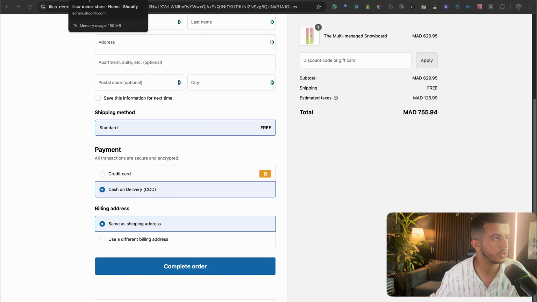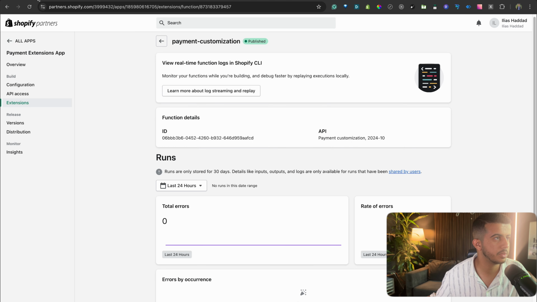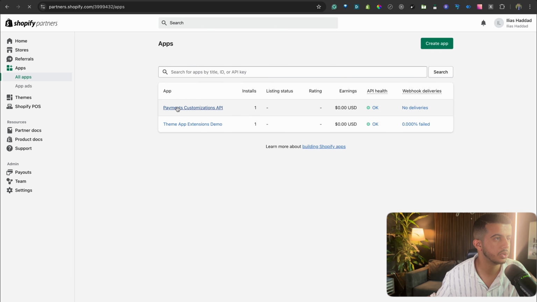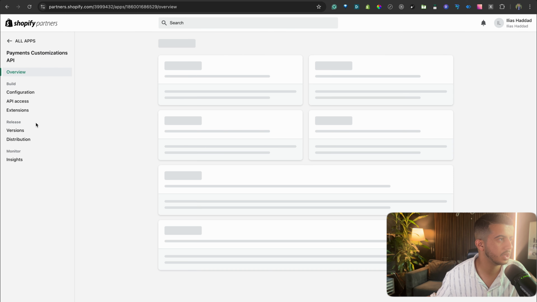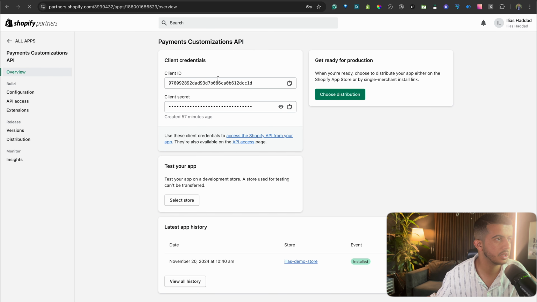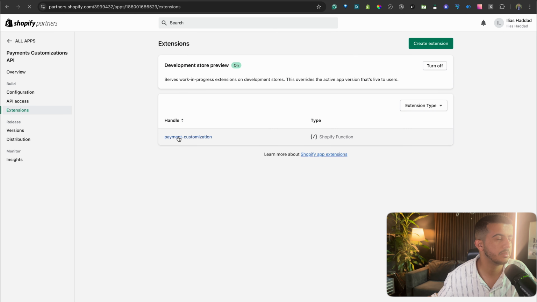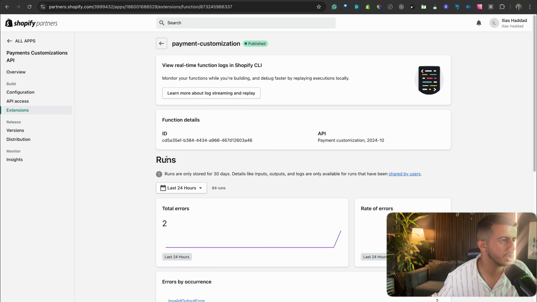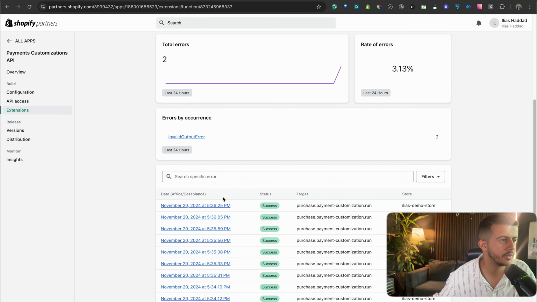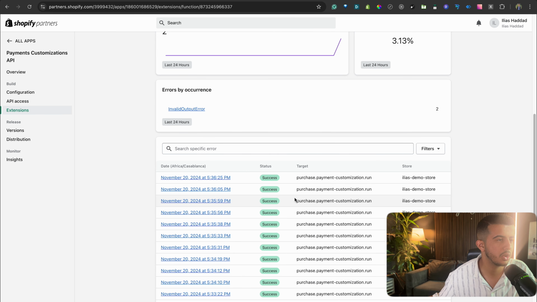So one thing that will come in handy when you are doing development, we can go back to our apps. So we can go to the payment customization app, go to the extension, and we can click on our payment customization extension. And as you can see here, we have all the logs here.